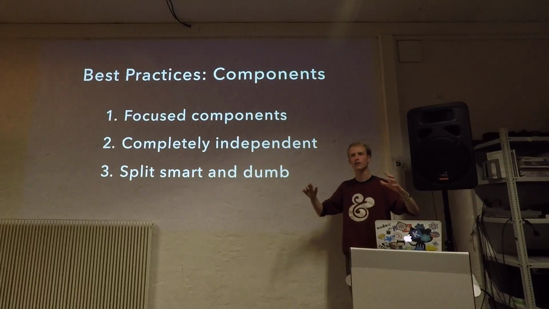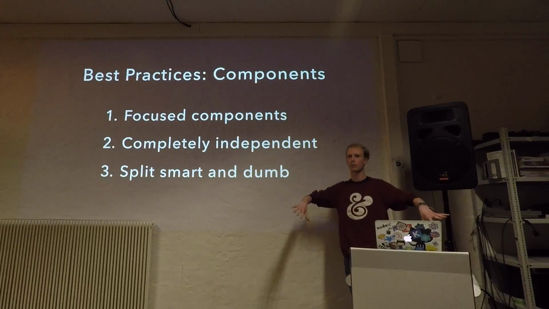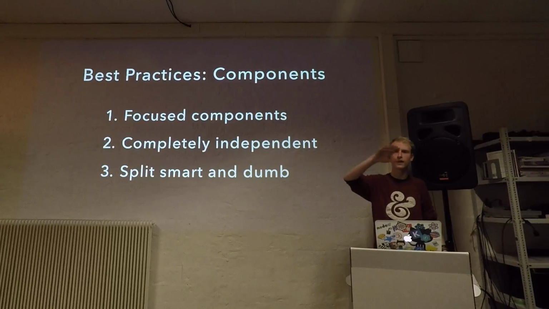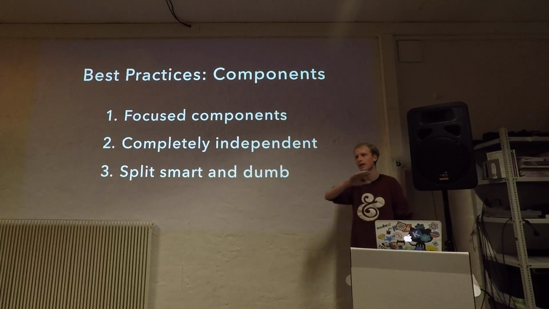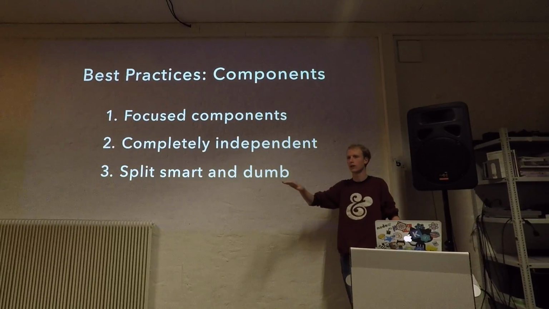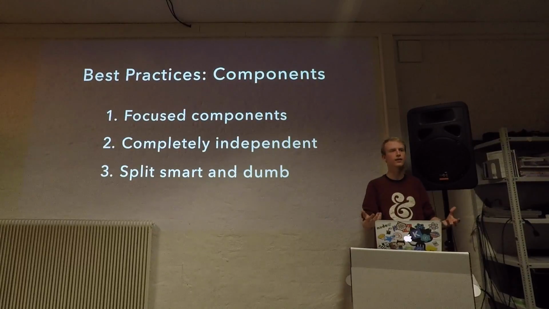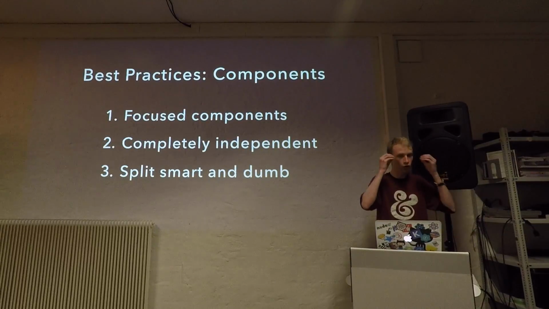So by splitting this, if you imagine a tree hierarchy of your components, you get these layers of data management, and then these layers of just styling and really dumb components that just render some HTML. And it's really easy and nice to work with, because you know where you need to go.